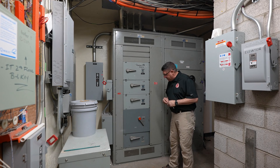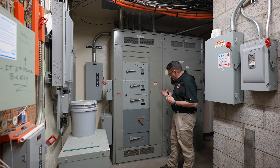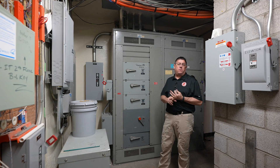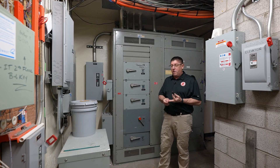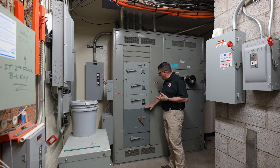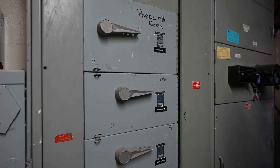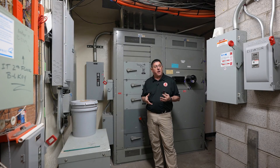We're looking to make sure that I can turn this building off in less than six movements. In this case, one movement from on to off would disconnect the entire building. From that I can determine what the amperage is, what the phase is, and what our wiring is. Then from here I've got all of these other disconnects — these disconnects go to three other services located in this building.